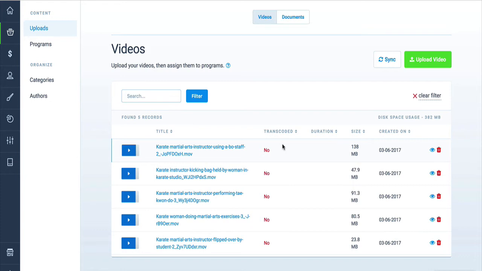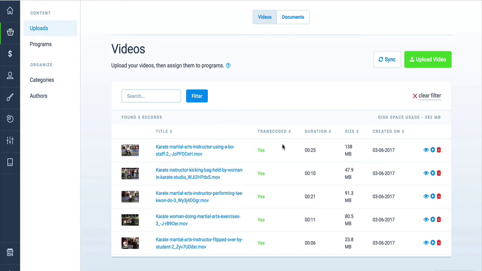Transcoding just means that they're being processed for multi-bitrate delivery, which means that you can access them from anything from a cell phone all the way up to an HD TV. After being transcoded, the videos are then sent to a global delivery network called Akamai, which allows for worldwide content delivery without any buffering. We use HLS, which is a secure streaming technology by Apple. After a few moments, you can press Command R on Chrome or Control R to refresh the screen and see that the videos have been transcoded.